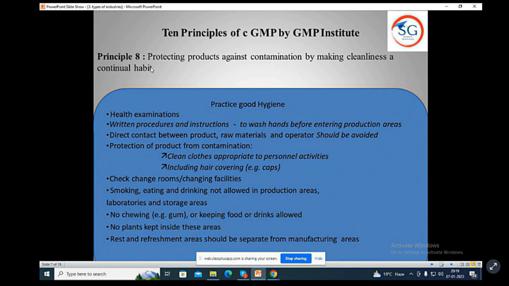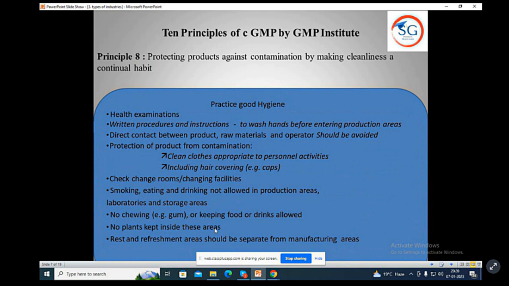Every day when we are going to the office, everyone should go in a clean manner, after taking bath, and there should be clean shaves, no long nails, no hair fall, and if you are sick or ill, you should not go to the company. All the things should be followed. How you are wearing your secondary gowning in the manufacturing area, processing area, also should be followed as per the SOP. And inside the manufacturing and packing areas or laboratories or storage areas, you should not smoke, eat, or drink. Drinking water also should be done only outside the areas.